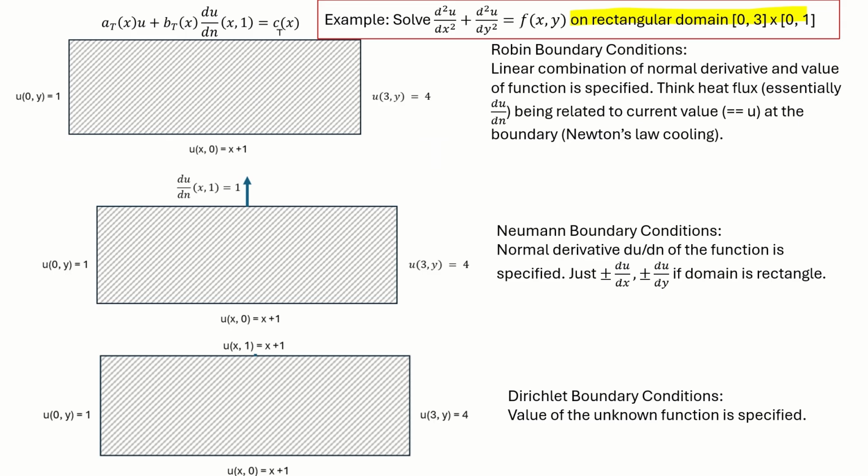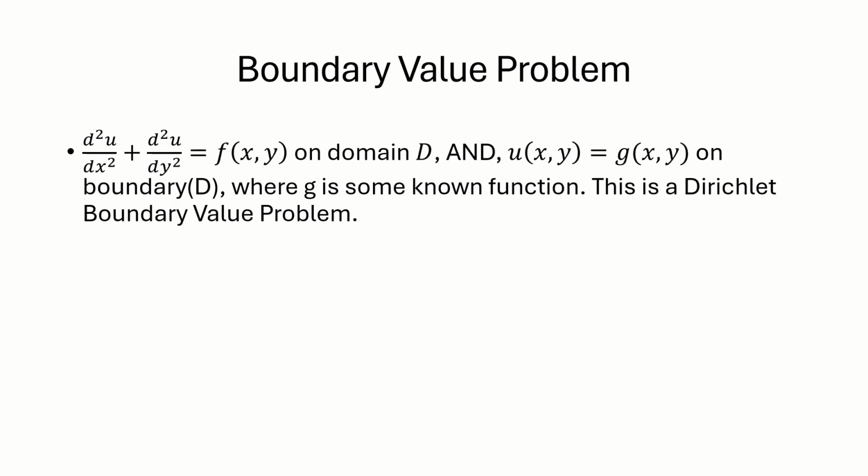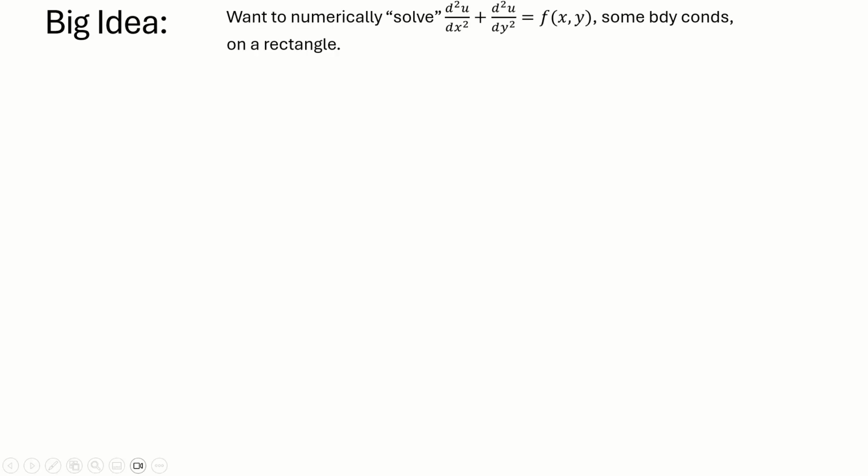Finally, note that we don't have to specify the same type of boundary condition on all parts of the domain. Altogether, the Poisson equation with some boundary conditions is known as a boundary value problem. This is one of the most common types of problems seen in physical applications. Moving on, let's discuss how to solve this boundary value problem using the finite difference method. The finite difference method is made up of 3 steps.